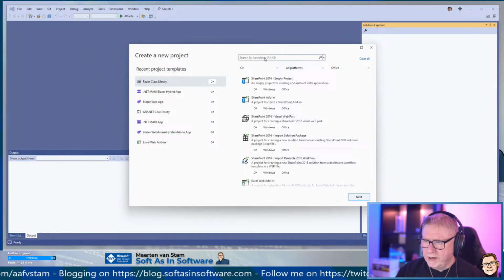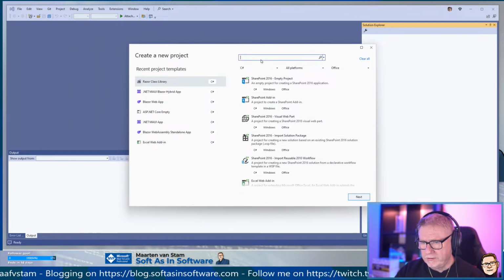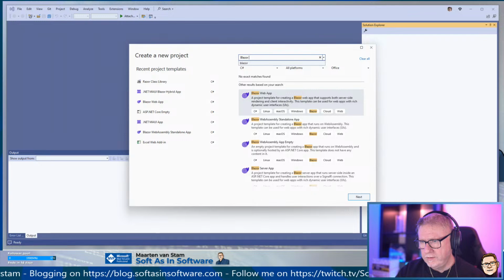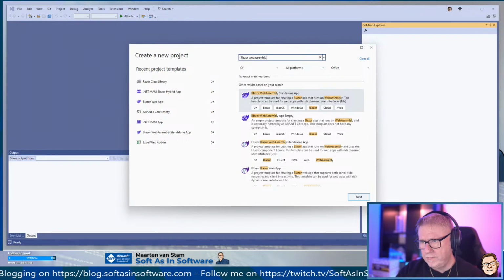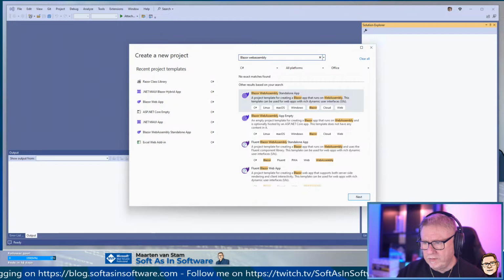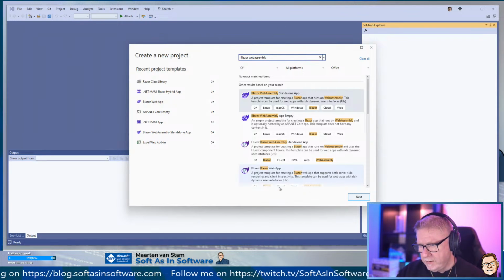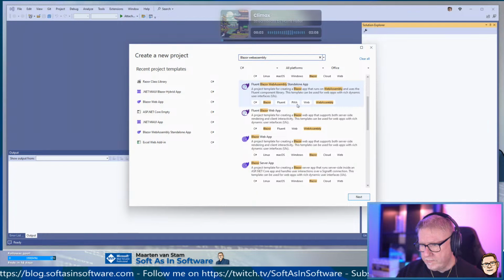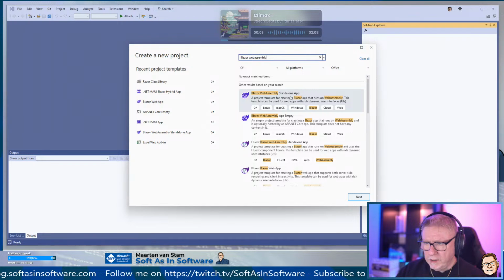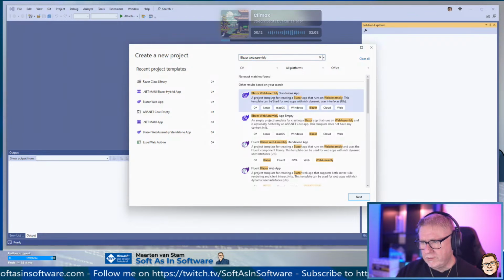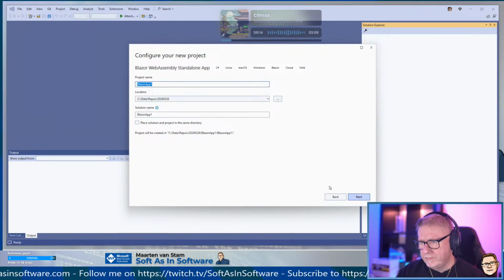And let's create Blazor WebAssembly, because we want to try it with a WebAssembly standalone. Blazor WebAssembly standalone for today.